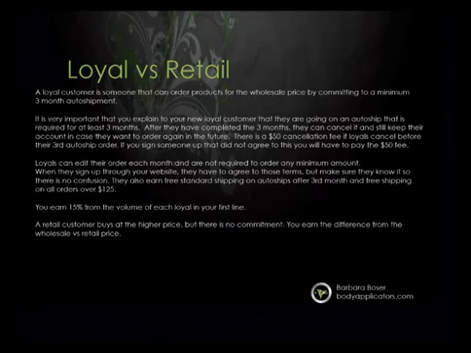So the other way is a retail order. The retail price is higher, but there's no commitment. And you earn the difference between the wholesale price and the retail price. So just make sure that you are always telling your loyal customers that it is that 3-month commitment and that they are going on the auto ship so they aren't surprised when their credit card is charged the following month. We want to make sure everybody's aware that that's coming. If they cancel before 3 months, it's a $50 early cancellation fee.